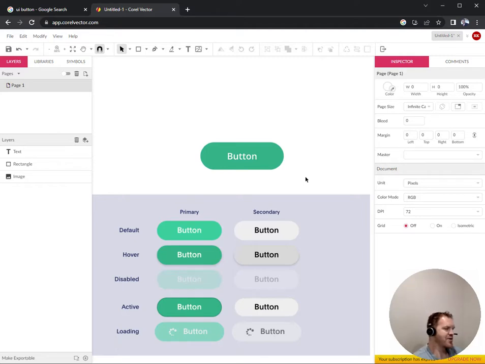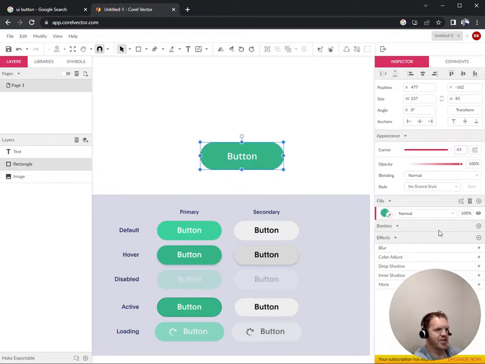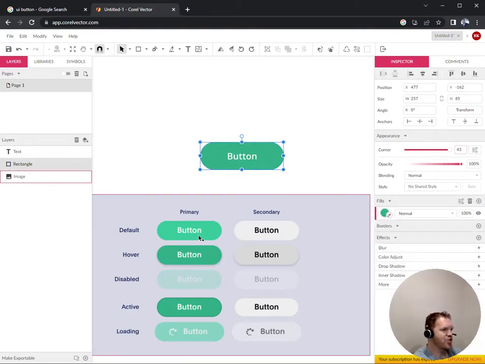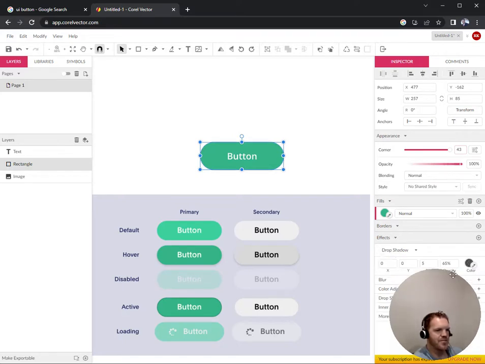There's one more thing I want to show you. Oh, this one down here has a border. We could do a border, but we won't mess with that. Instead, I want to show you the drop shadow. If you look really carefully, you can see a little bit of shadow below this button, and that makes it look really modern, really nice looking. You can add shadow through the drop shadow thing over here.